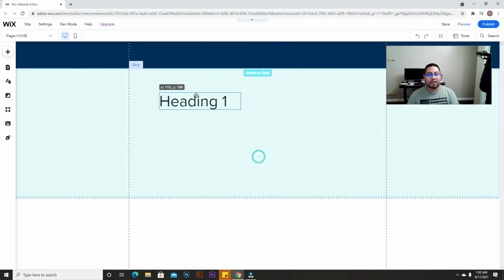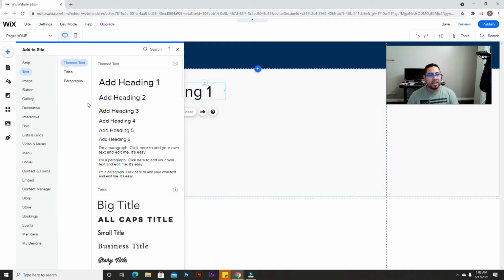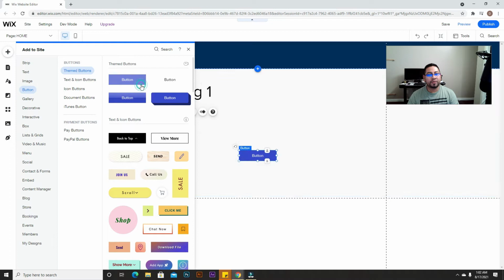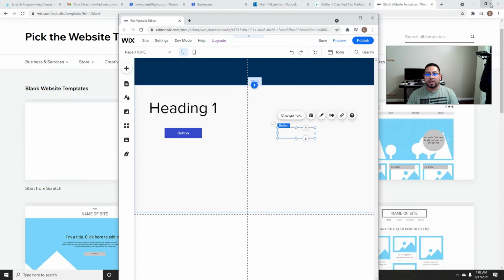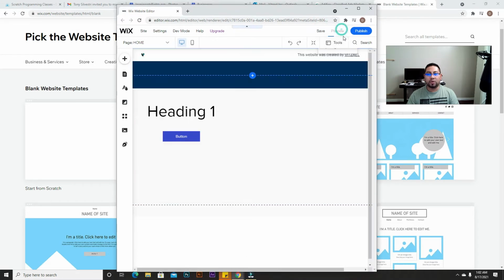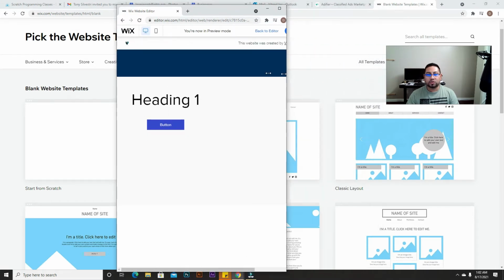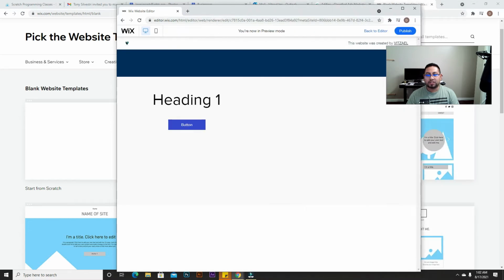If we add it right now, and let's say we add a button, right now you're just adding it in the center. As you can see, there's two lines right here. But then if we move the screen and we click preview, this is what's going to happen. It's not adjusting correctly.